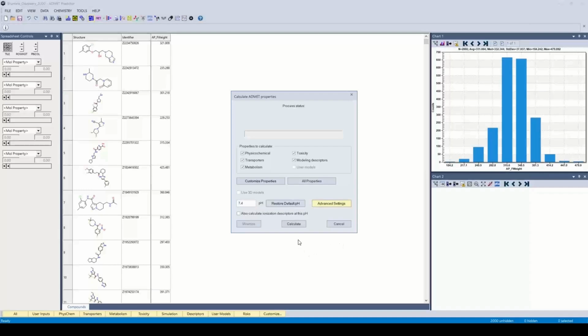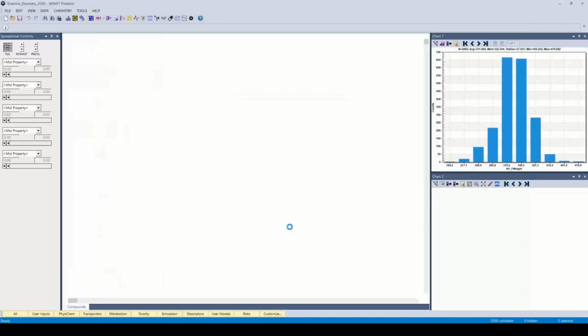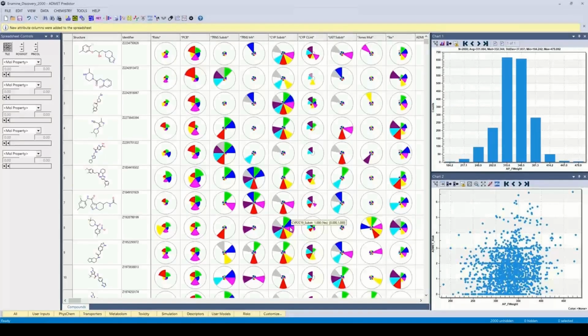The way you proceed with calculations, very naturally, is by hitting the calculate button here at the bottom of this dialog box. So if we hit calculate, the calculation starts. Here we have 2,000 compounds, and in total we're calculating in the range of about 170 or so properties. This calculation proceeds in just a little bit over 10 seconds. So we're pretty close to processing about 200 compounds per second. And again, this is with all the properties being enabled.